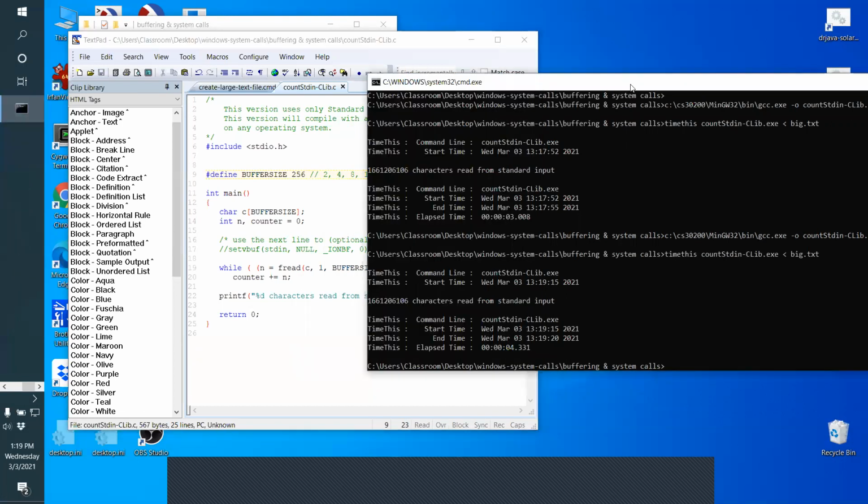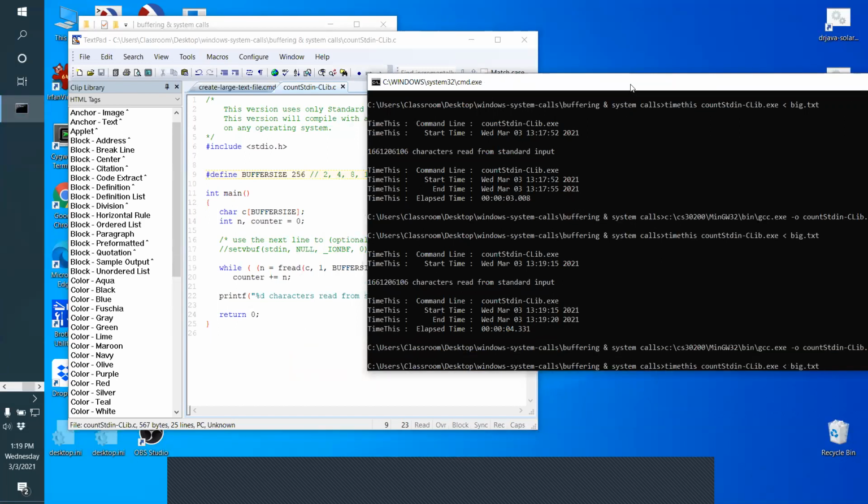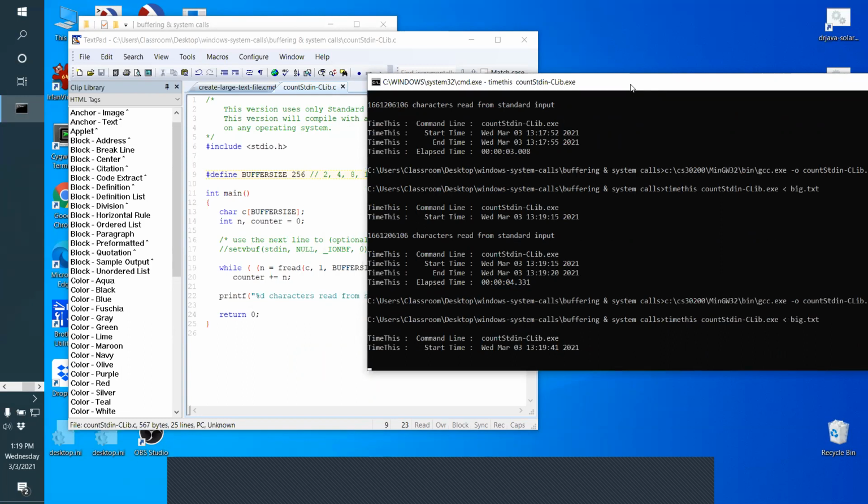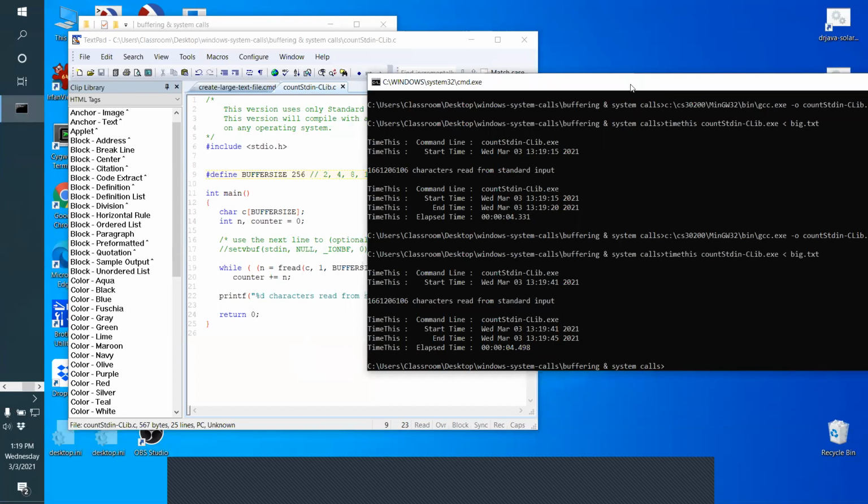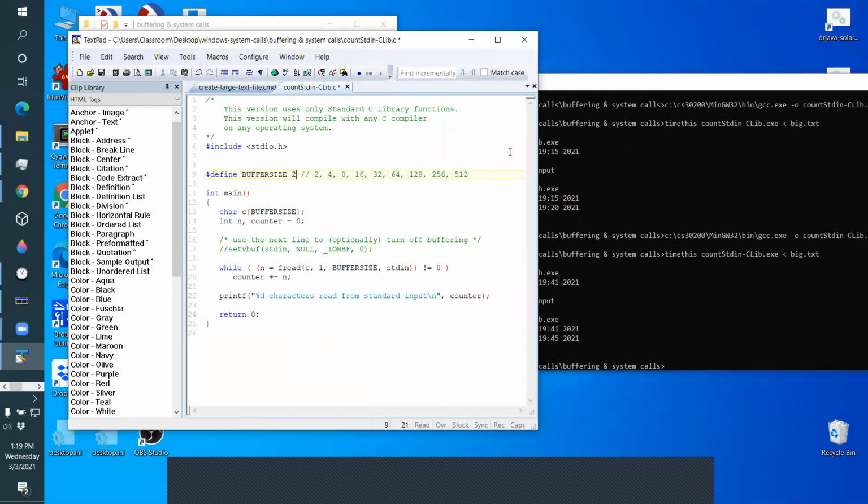Okay, compile it. Run it again. Okay, a little bit slower, but I'm still in the ballpark of 4 or 5 seconds. Go ahead and try the next smaller size, 128.